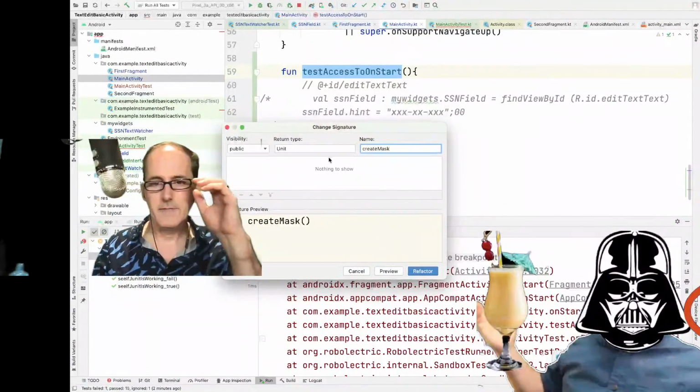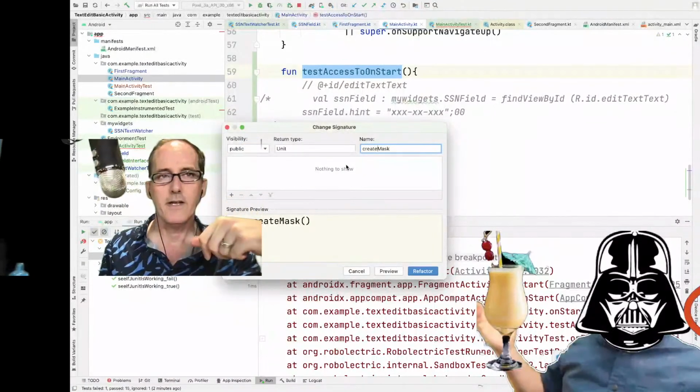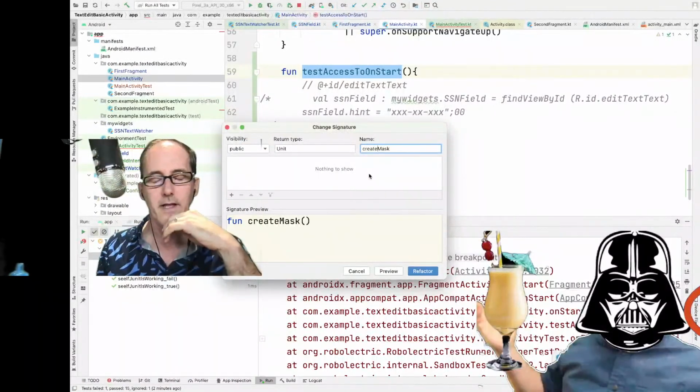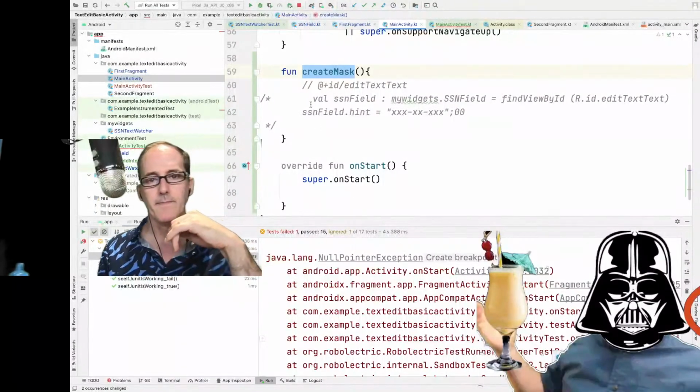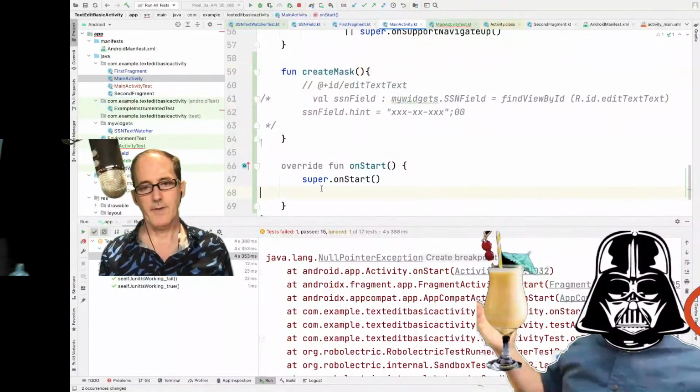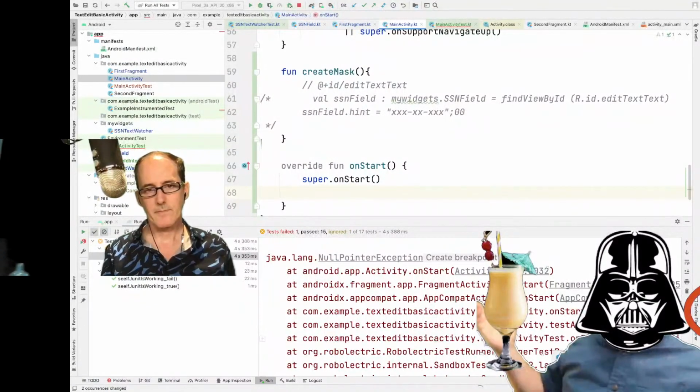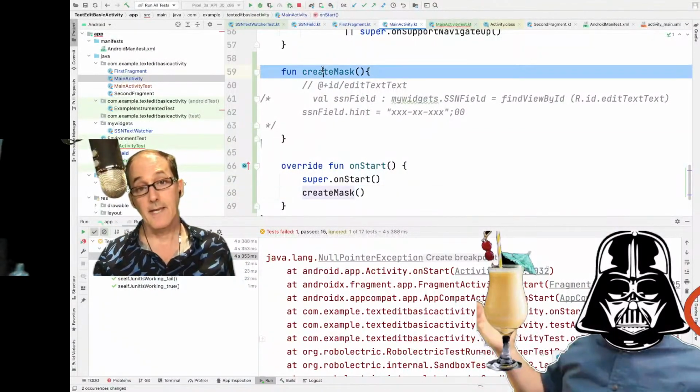Okay? Because if you call this outside of startup and you call it at a different life cycle of the application, it'll create the mask. That's what it does. And now down here, create mask, right? So now it's going to call up there and it can create the mask. Now we're looking at unit testing this.